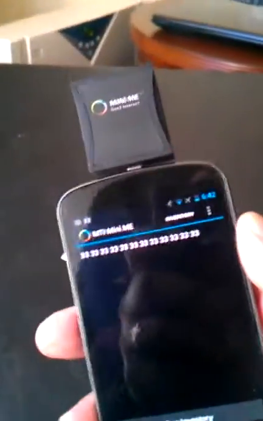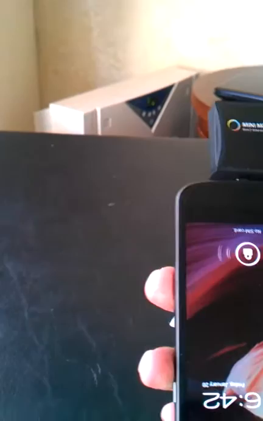The device itself is inserted with a micro USB. It is very, very well attached. I'm trying to get it to come out. You can see that the USB clasp holds it fine under a very high acceleration. I cannot get the dongle to come out, no matter how hard I try, the Mini-Me. And then it's locked my phone, and we're back.